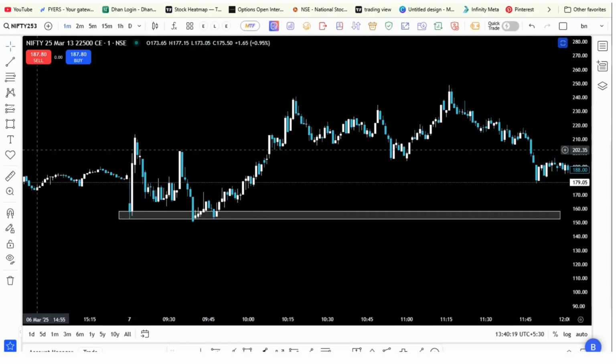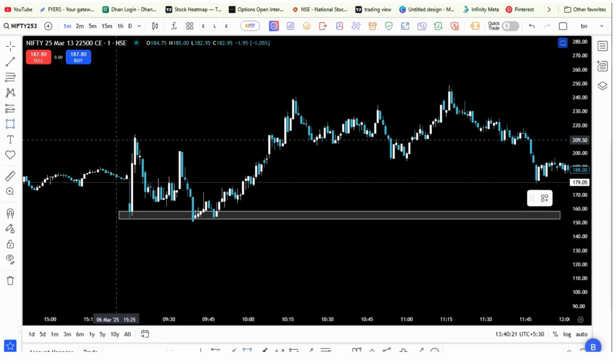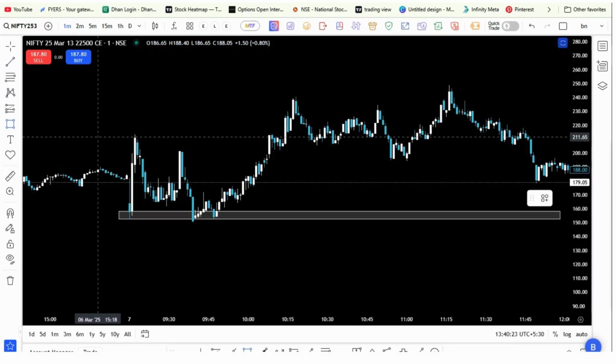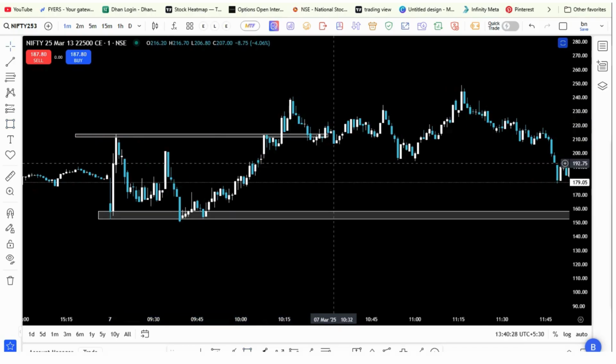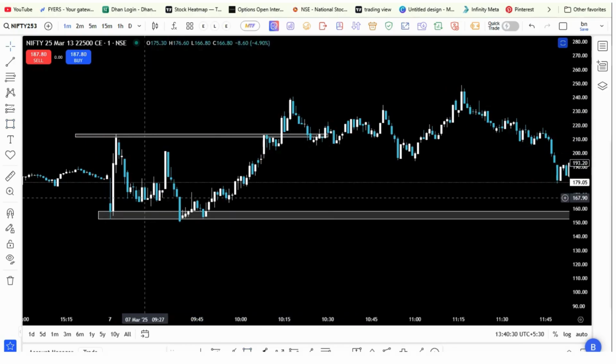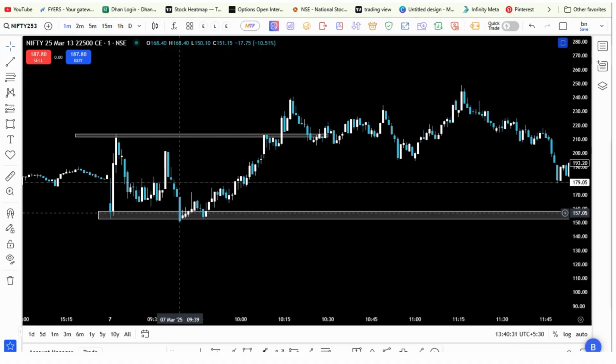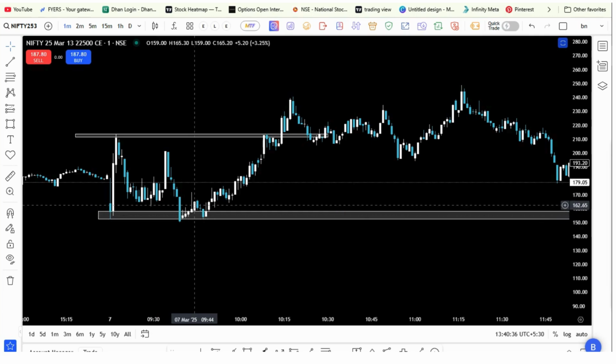The same way, this is my first resistance zone. Just mark the resistance zone where the price is taking rejection and just leave it. Okay, so did the price come back to the support zone? No. Over here the price came back to the support zone. Did the price engulf over here? No, it could not. Again the seller came, the seller dominated, tried to push over here. Did the price get dominated over here? Yes, the price got dominated.